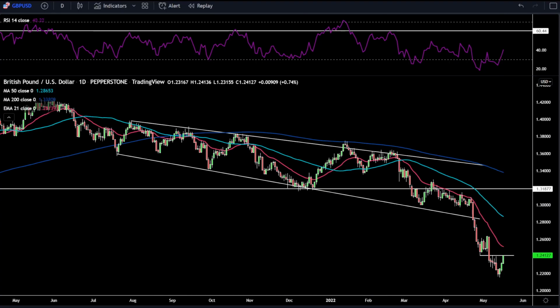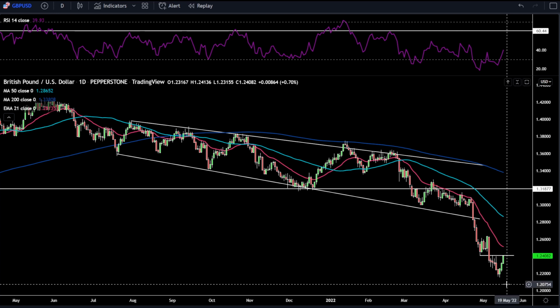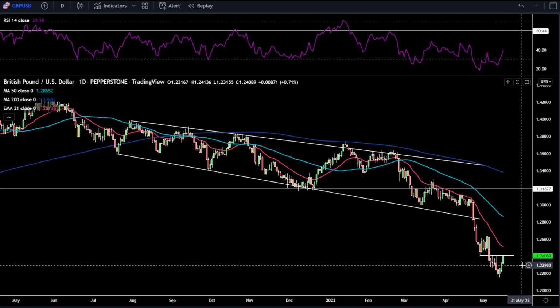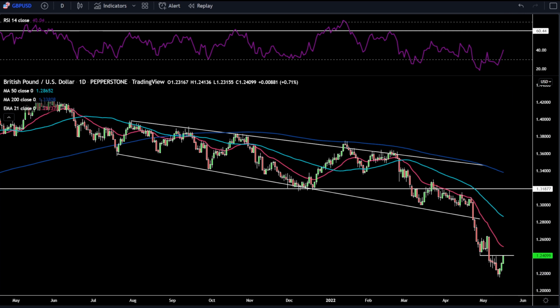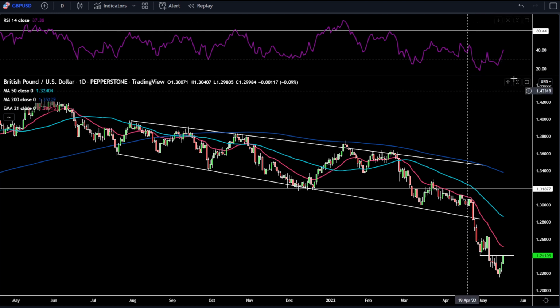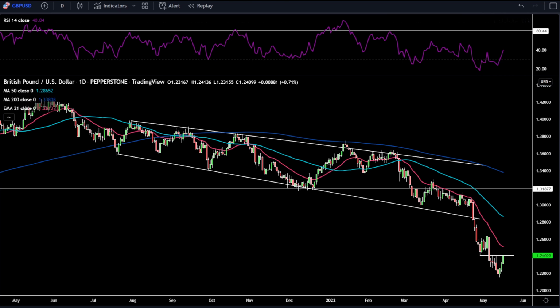GBP US dollar is having a strong rally this morning. We saw some really strong employment data, high employment gains in terms of absolute numbers, and average earnings were much higher than expected. So wage price spiral and inflationary pressures are definitely one to watch. We've rallied off that 122 area and we're getting back up to this 124 round number. I've drawn in a bit of a resistance line there. We'll see if we can breach through that. The RSI again shows negative divergence coming out of oversold.